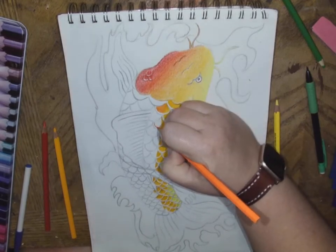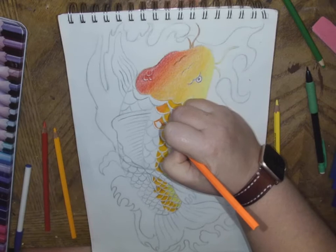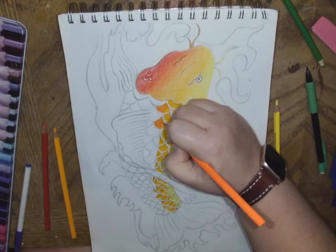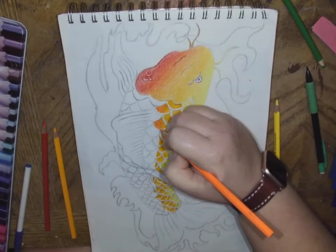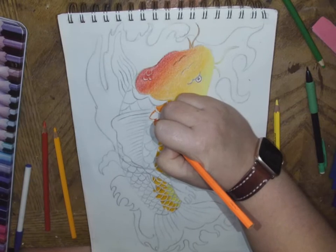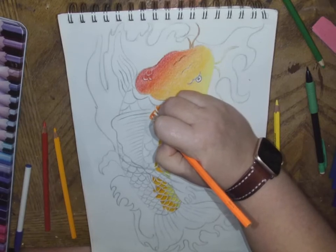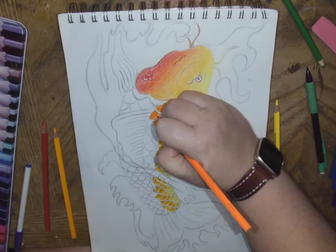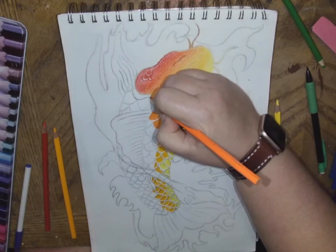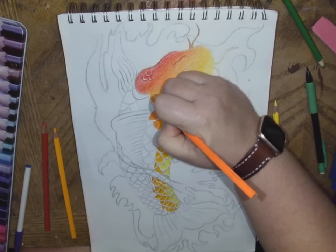I'm a firm believer though that it's not the supplies that make the artist. These were donated to me. I don't know how expensive they are, so I can't really say if I would purchase them on my own, but they're really good pencils. They work really well, I should say. So if you ever want to get some good color pencils that blend really nice together and have a really nice color about them, then I would definitely go with these.